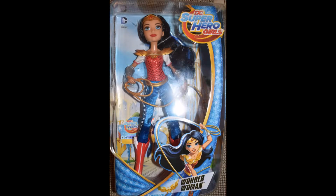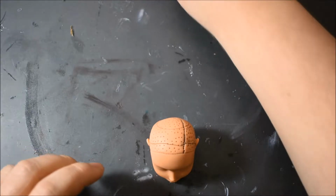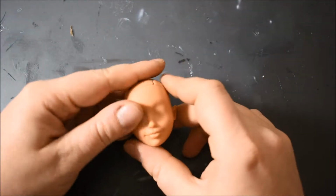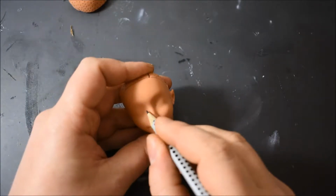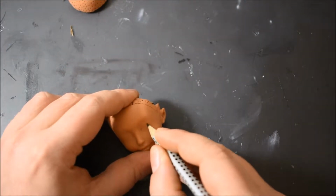I'm using one of the new DC superhero girls, which are quite nice from the body. First I removed her hair and her factory paint. Though this is quite the same every time, I decided not to show this.